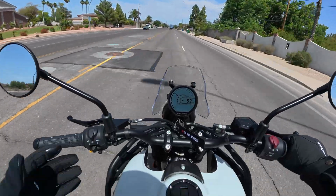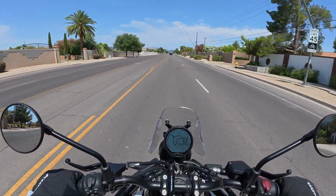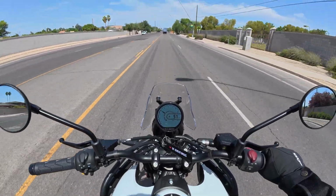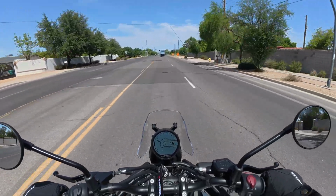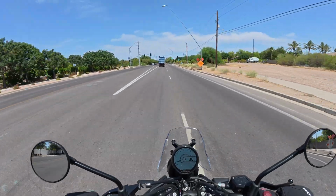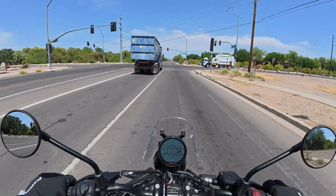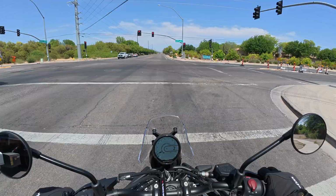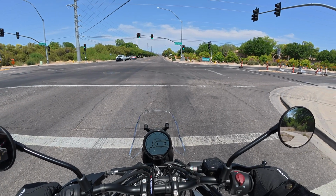Now it's been a few weeks since I installed the mounting plate on here, and I have been using it just with a cargo net and some bungees, so throwing my lunch bag on there, strapping it on and taking it to work, and doing a lot of commuting with this bike lately, so it's been really good. It'll be even better with the top box now. I'll have more room and I can lock it, so that'll be really nice. Anytime I can run errands and use the bike, it just makes it more fun.